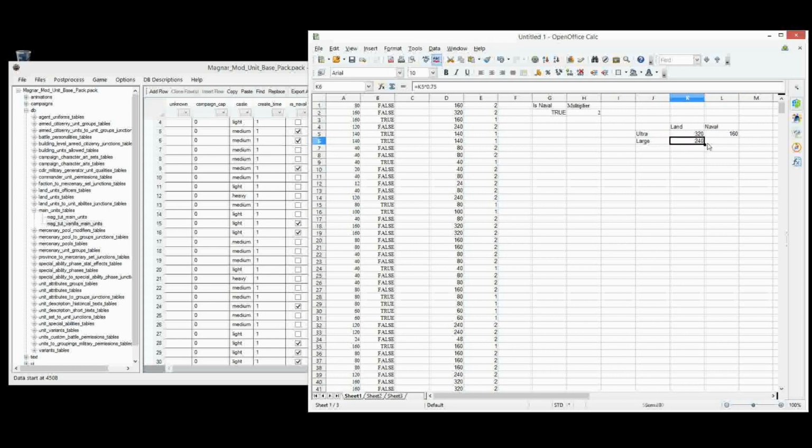Drag that across, and so the new naval size would be 120. But we want to keep that as maximum as we can, right? So that we don't put the naval ships at a disadvantage. So what we want to do for the naval ships is we want to increase it.